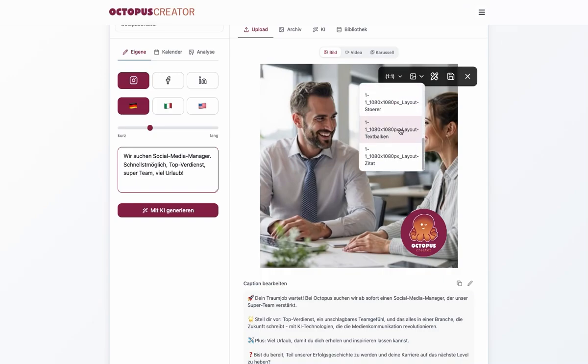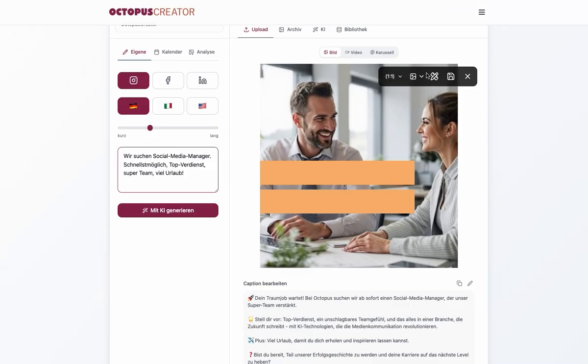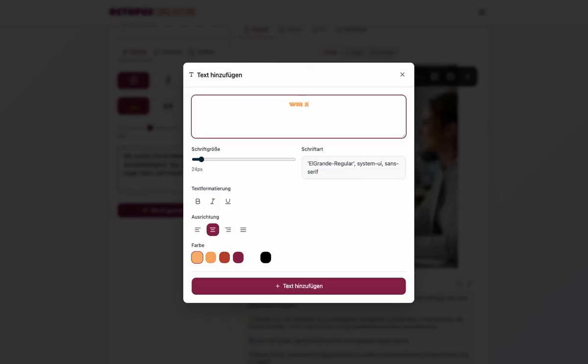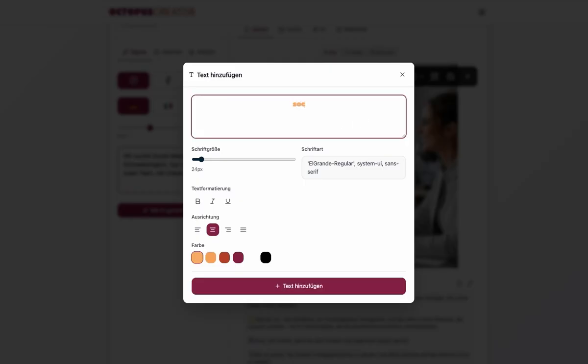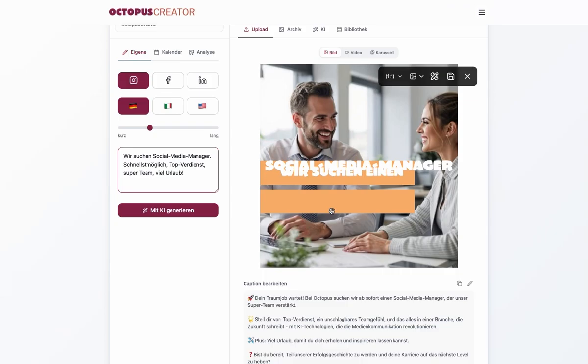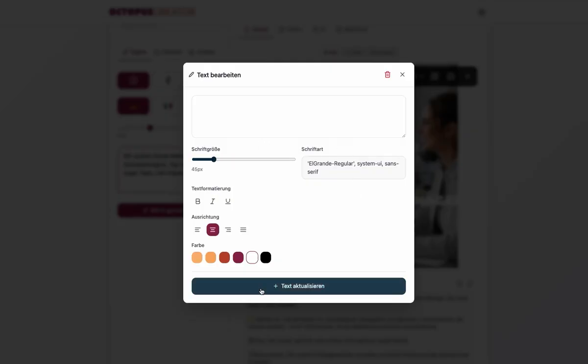In certain layouts and layers, we can add additional elements just so you can see it. You could use text bars here, go in, and type, "We're hiring." Maybe it makes more sense if I choose white or black text. I'll pick white now and make it a bit bigger. "We're hiring," and let's add social media manager. That's also a bit bigger. That doesn't fit, so I'll make it smaller. Now it's all set up.